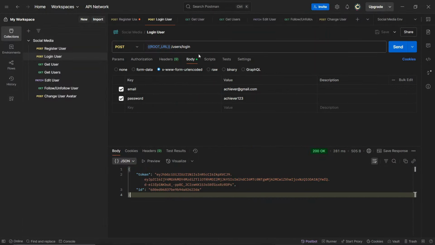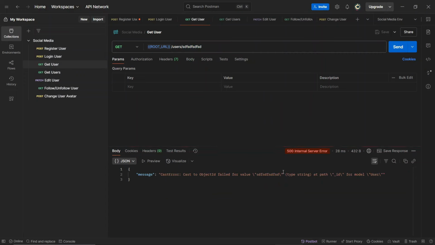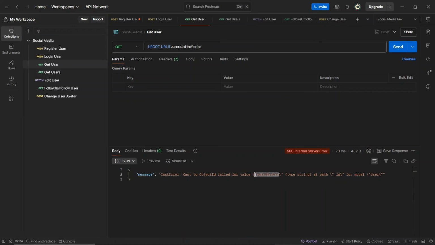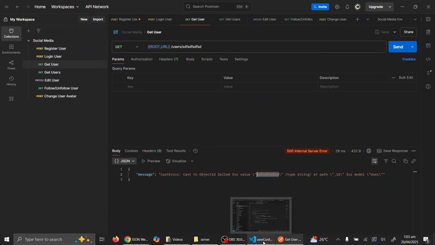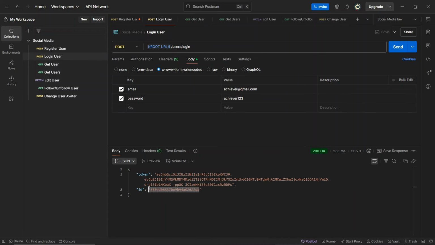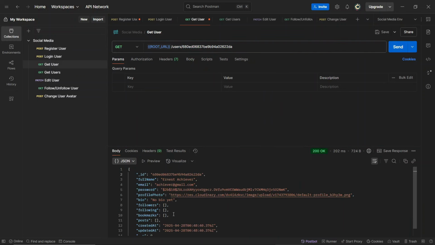Okay, so let's go ahead and try getting a user. This user doesn't exist because we don't have this in the database, and so we should have, wait a minute, right? So basically we are getting an error, okay, because there's not even a MongoDB ID, right? So the user does not exist. But then if you go ahead and you get an ID, so far we have only one user, so let's get that user's ID and then pass that in, and now we should be able to get that user. Okay, so we have an achiever.